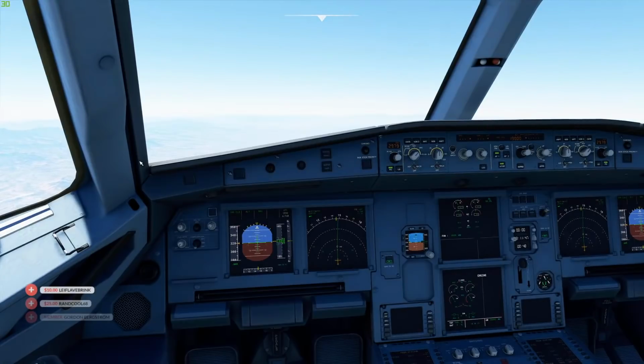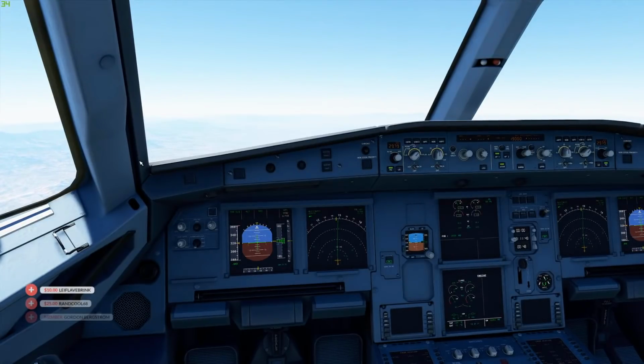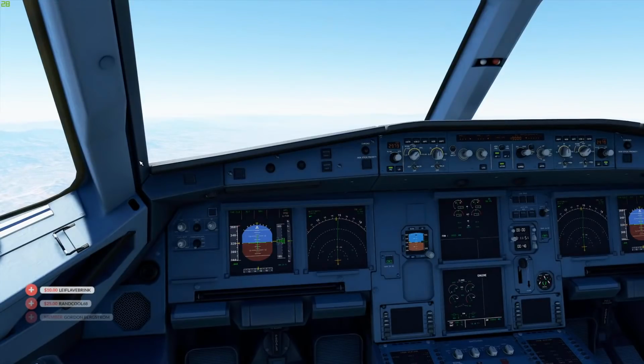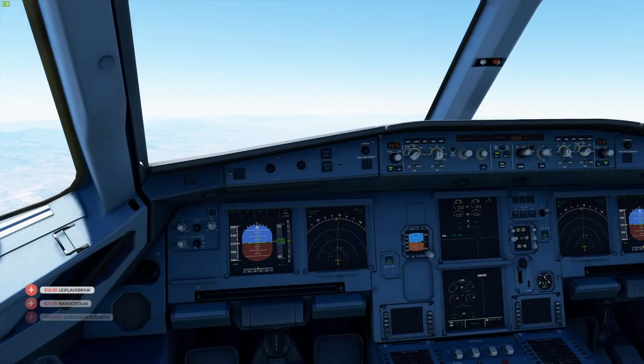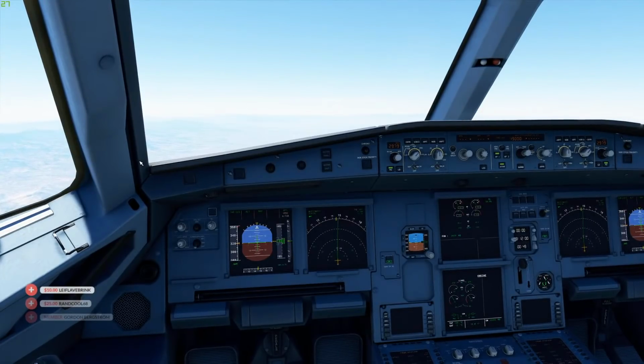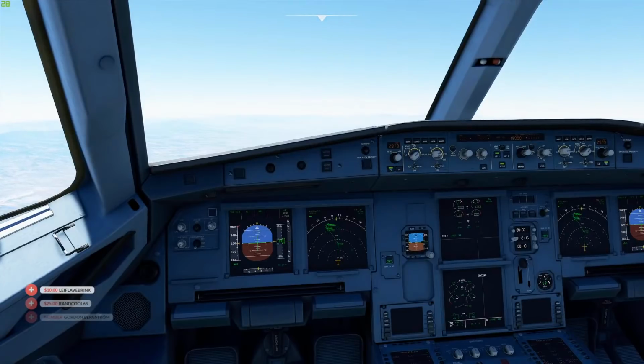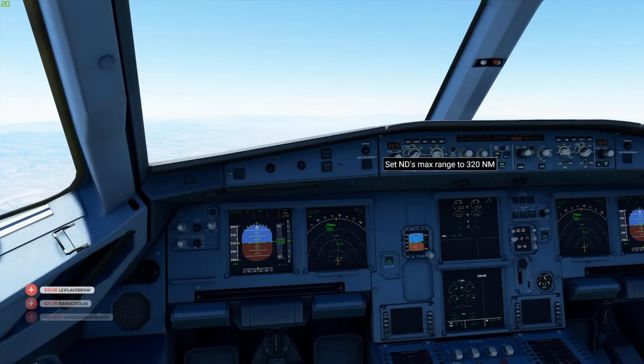In fact, even if we think about things like Aerobask, Flight Factor, IXEG, just imagine the 737 IXEG in Microsoft Flight Simulator. But what I do know is the PMDG 737 will be very soon in Microsoft Flight Simulator. So I'm really waiting on that. Very exciting time for flight simulation in general.